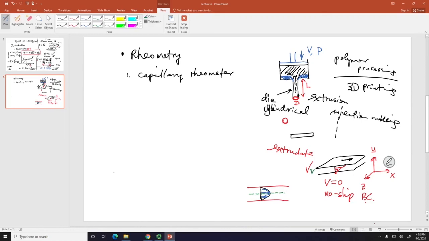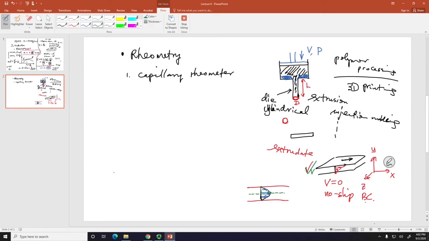As if there's a middle plane that's moving. Are you following me? All I'm trying to say is that there is a velocity gradient, just like we had in a simple case of shear. The velocity changes its speed across a gap, and here that gap is the radius of the die. My speed is 0 here, maximum there, and changing all over the place.